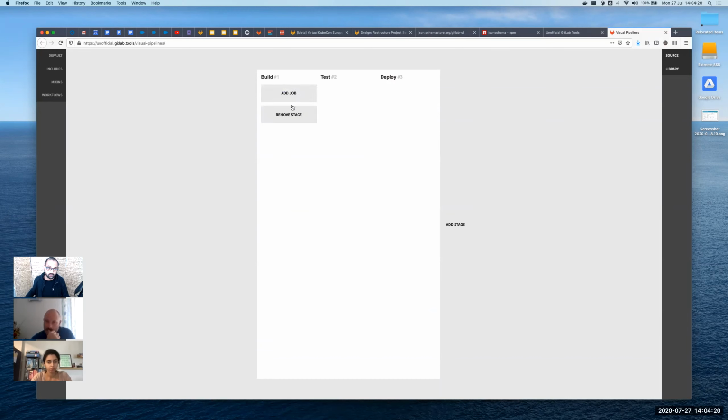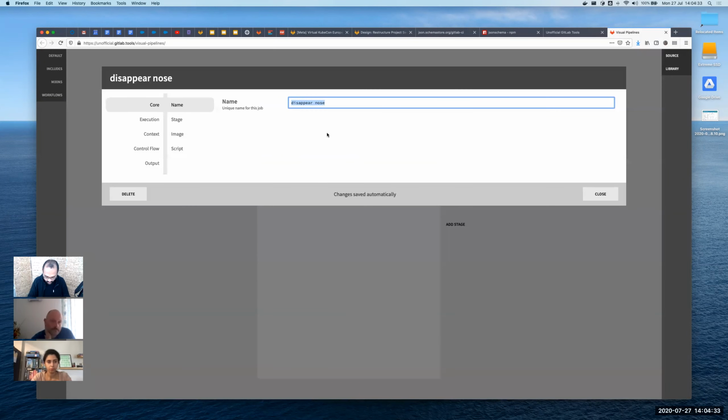And you see 2 buttons to add jobs and remove stages. The remove stage button shows up for each stage if the stage does not contain any job, right? So the minute I add a job, that's going to go away. Let's say I'm going to say add my first job, build Java, add another job, build JS. Then I want to test my builds.